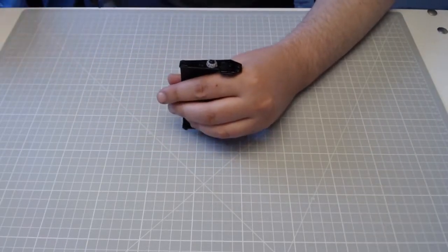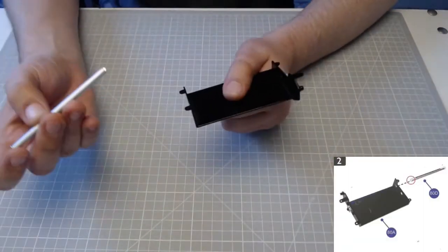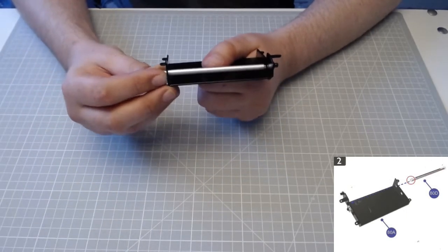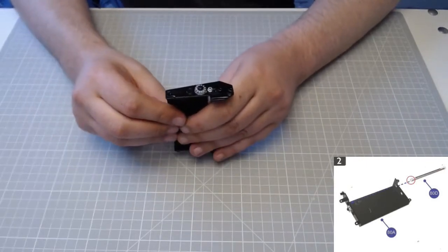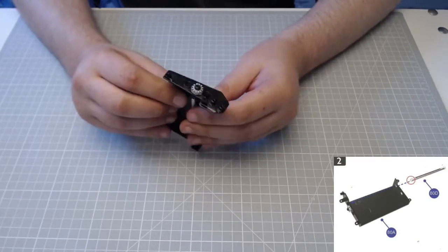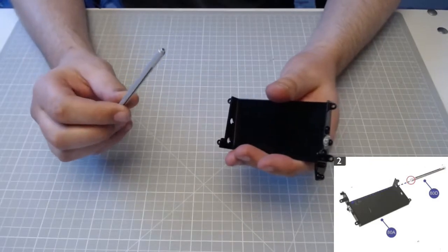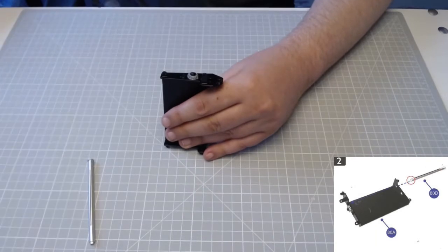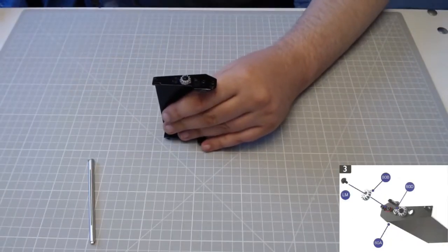Okay, so the next part it wants us to do is get one of these metal rods here and slot that through to the other side. So we've done that. Okay, so the next bit, in fact I'm going to take that metal rod out, and the reason for that is that's going to be very difficult to work with until a cog goes on. So I'm going to put that in after, but the next thing we need to do is put another cog on this point here. So let's get another cog.